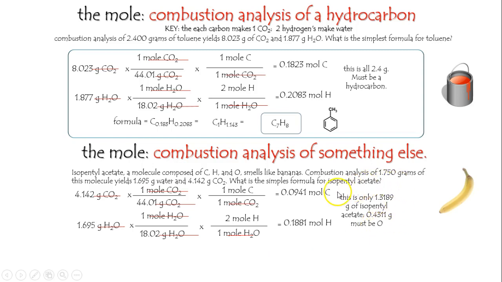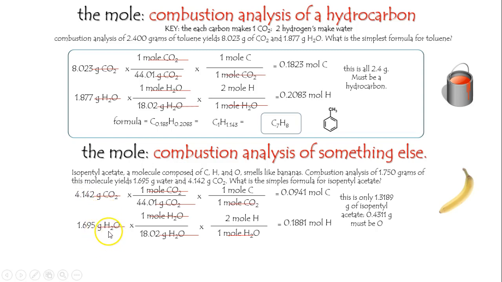Now in this example, there's some work that is not done to show where this 0.4311 grams came from, but I'm going to explain it to you. Realize that it doesn't show up in this slide, but here's how you would do it. Every 44 grams of carbon dioxide contains 12 grams of carbon. So it's 12/44 carbon, and therefore, what's that about? A little more than a quarter, less than a third, is how much carbon you had.